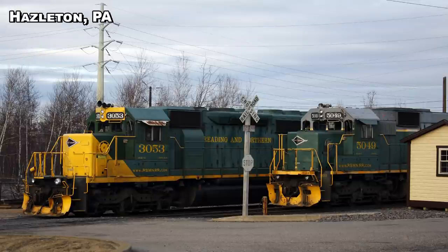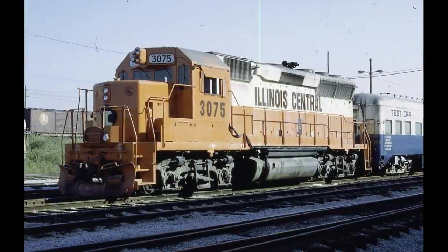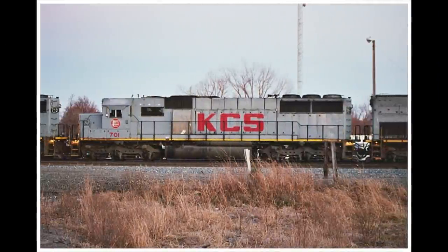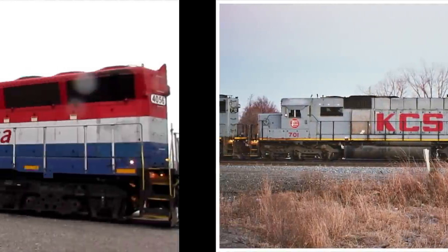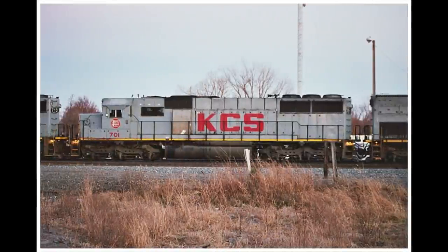Facing increased competition from General Electric, EMD decided to push the 645 prime mover further than it had ever gone before — to 3,500 and eventually 3,600 horsepower. The extra power would be sent to the new D87 traction motors that boosted the continuous ratings by more than 10% compared with the older D77 traction motors. To develop the new model, EMD produced both 4 and 6-axle prototypes: the GP40X, of which 23 were built in late 1977 and early 1978, and the SD40X, of which 4 were made. Both locomotives were strikingly different from their 40 series predecessors, with the GP40X featuring flared radiators and almost half riding on the new HTB truck design, while the SD40X had a lengthened long hood to accommodate the relocation of the dynamic brakes from above the engine to behind the cab.